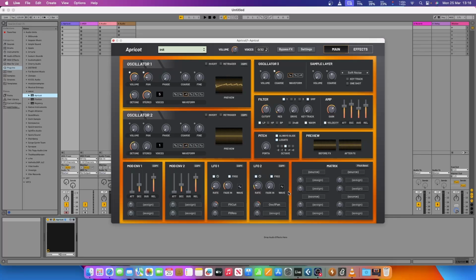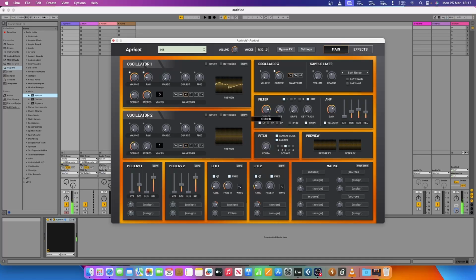Okay, so like the amp envelope, there's also, as well as LFOs, the mod envelopes, and we can make similar shapes with that mod envelope like we do with the amp. I'm just going to bring all these down again, because instead of doing a pad this time, I'm going to do a kind of a pluck effect. So we're changing the shape so that the sound's going straight up, down fairly quickly, until you get that kind of pluck sound, you know. Not so much release, just a little bit of release.